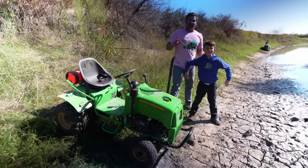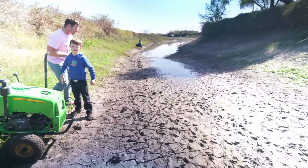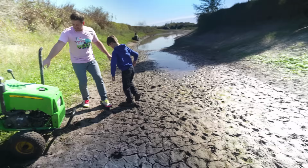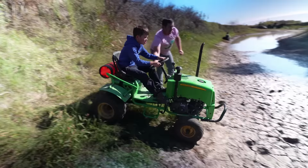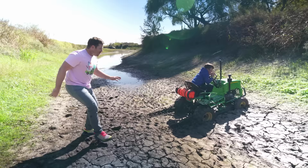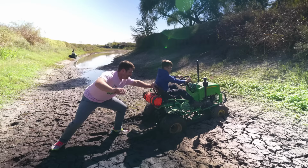Yeah. Come on. Hudson, you are the last hope to find our brand new toy, okay? Do you think you can make it through this? Yeah. I don't know. It looks extremely muddy. Uh-oh. If it gets stuck, I'm just gonna walk through. Okay, don't walk yet. I think your tractor can make it. Get on. Let's try it. Full steam ahead. Blast through the mud. See if we can make it, okay? Oh no! You almost made it! Here, try one more time. Ready? Go!